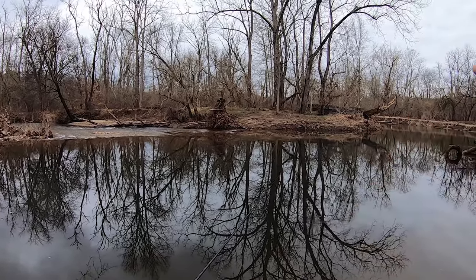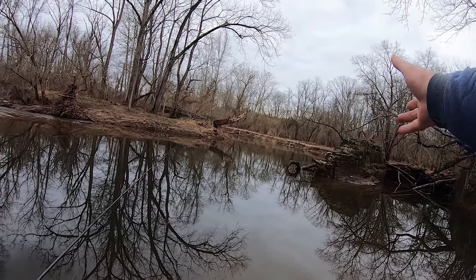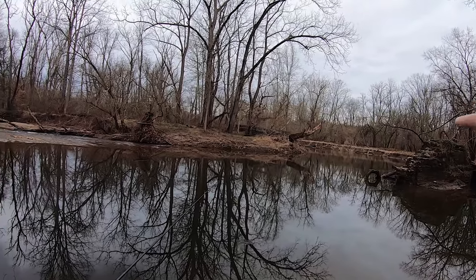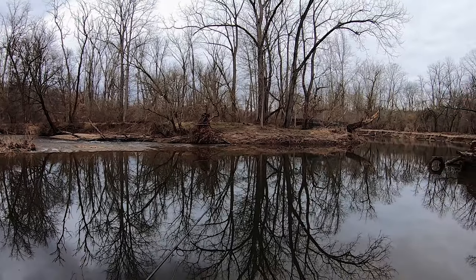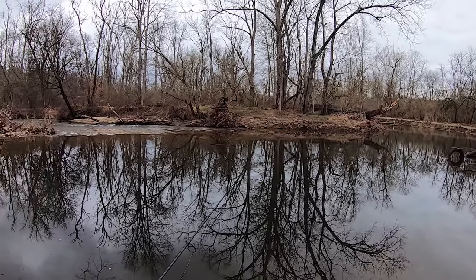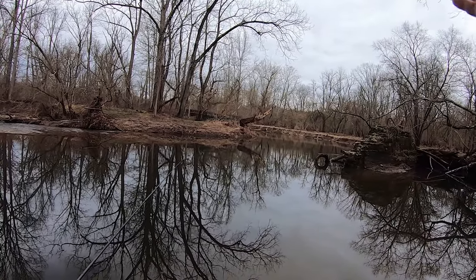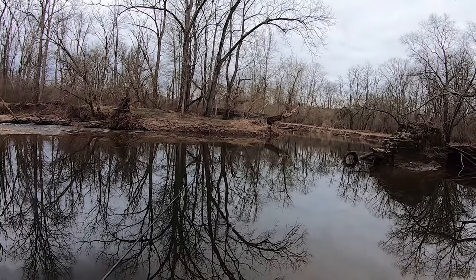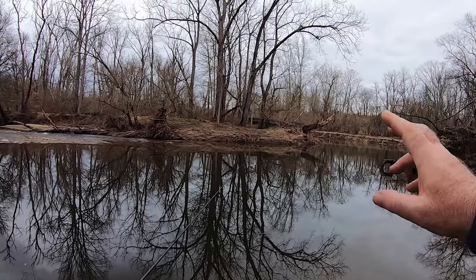But we saw two guys come and just stand right there, I don't know, 100 yards from us. And they caught like five fish in, I don't know, 30 minutes, 40 minutes. But here we got no bites whatsoever. But now they left. And we may probably make our way down there and see if there's some fish left over there. There's some slow current moving there, so that may be the key for this whole thing.